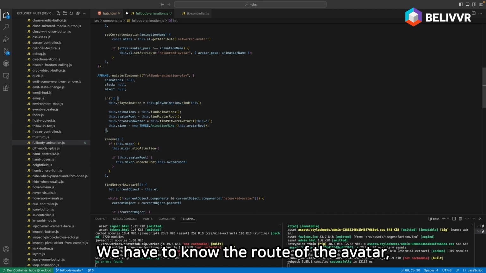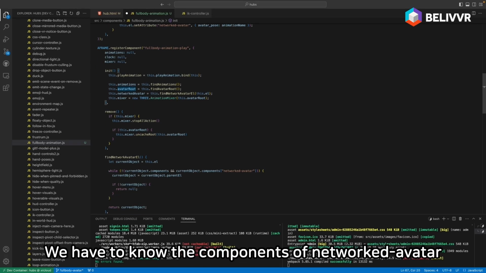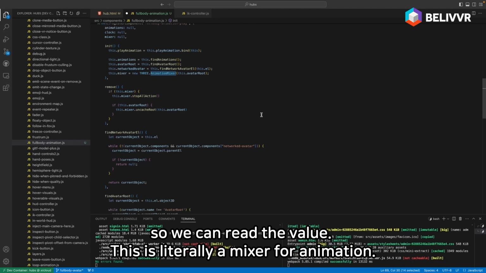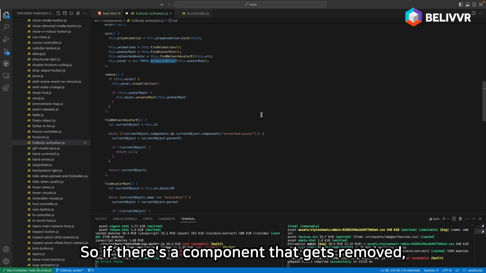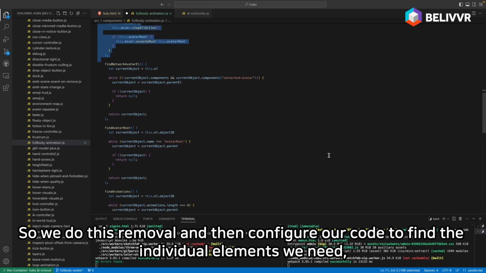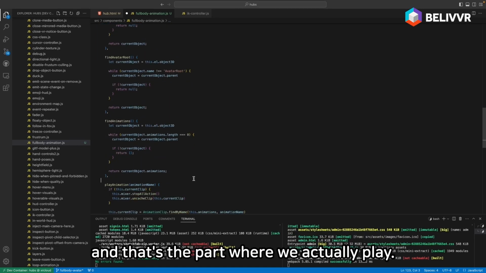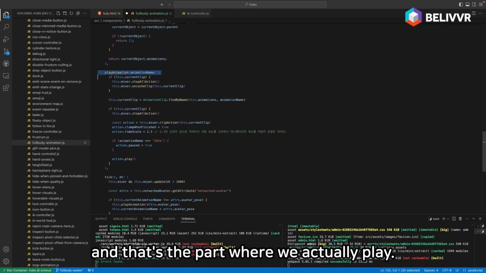We have to know the root of the avatar. We have to know the components of networked avatar, so we can read the value. This is literally a mixer for animation. So if there's a component that gets removed, we do this removal and then configure our code to find the individual elements we need, and that's the part where we actually play.